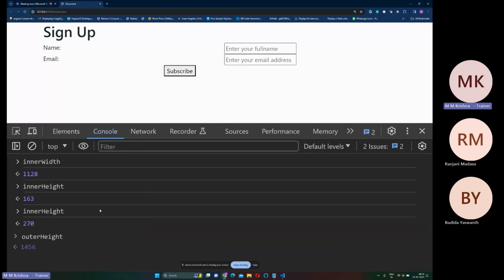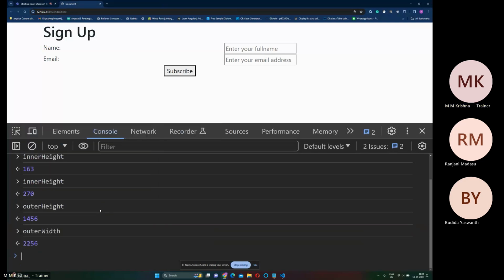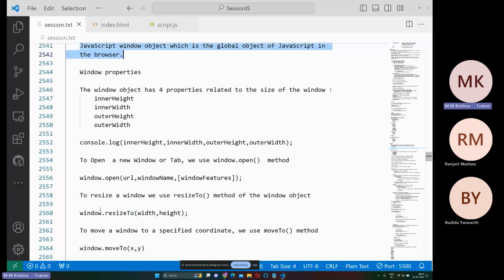And outer height and outer width are the browser's resolution, the height available for that particular browser. Those are the four properties related to the size of the window. If you do console.log of these four, you will get the inner width, inner height, and all.